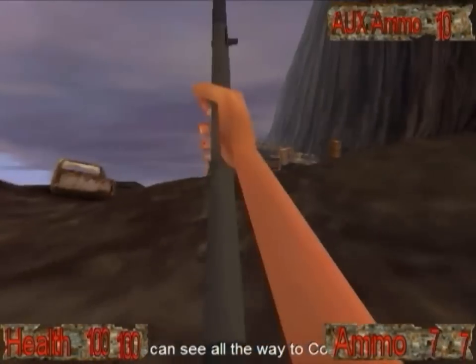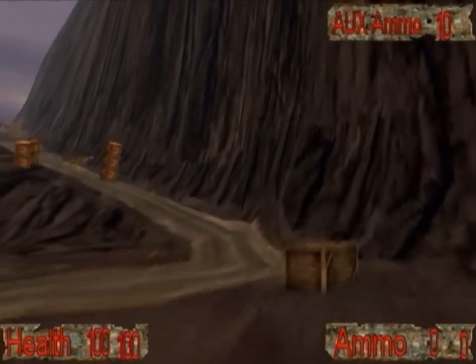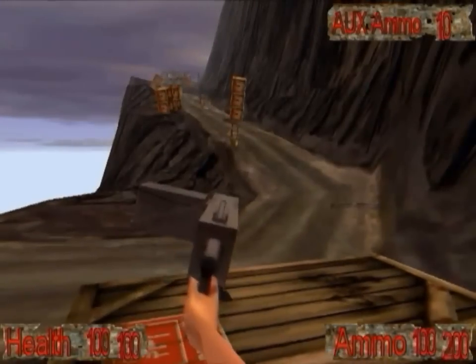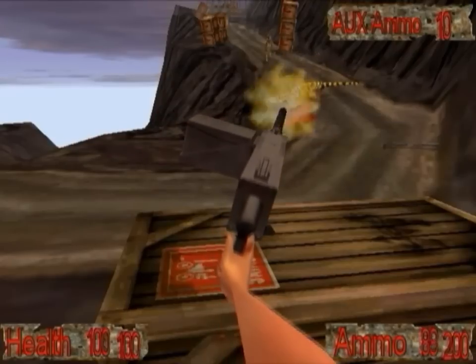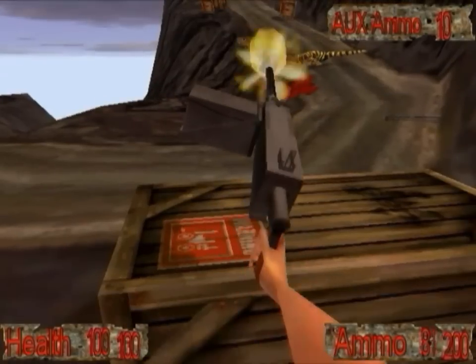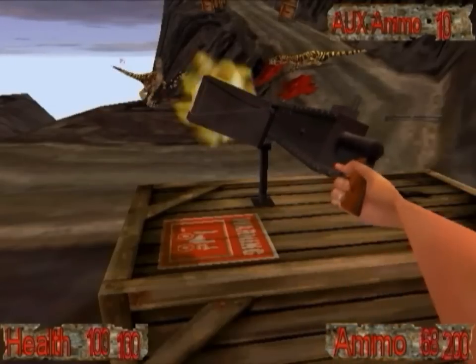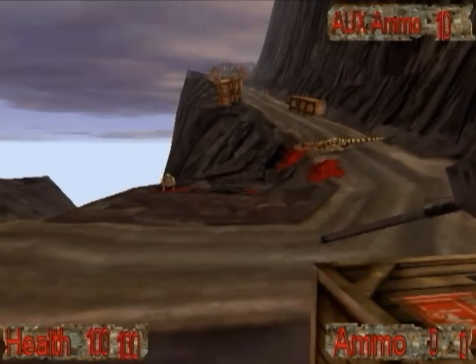I bet you can see all the way to Costa Rica or Panama. Now here we've got two raptors up ahead and the last mounted machine gun in the game. I like that they set it up so that we could have a little bit of fun. Well, that rotten thing's as hard to aim as ever, but it does the trick.